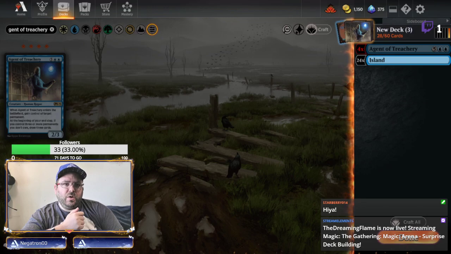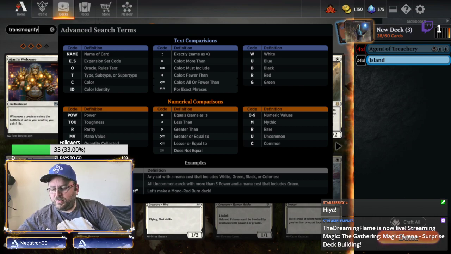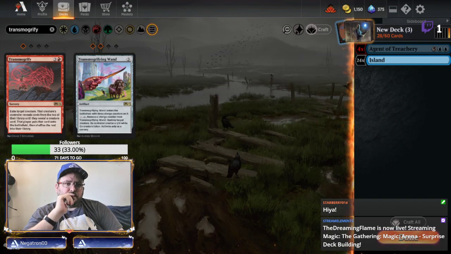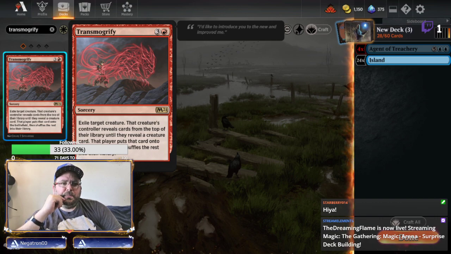How would you cheat it out? Well, I'm glad you asked. The easiest way to do it, and I'm pretty sure the only way you can do it, is using this card, Transmogrify. It is a sorcery you play for 4 mana with 1 red. Exile target creature. That creature's controller reveals cards from the top of their library until they reveal a creature card. That player puts that card onto the battlefield, then shuffles the rest into their library.